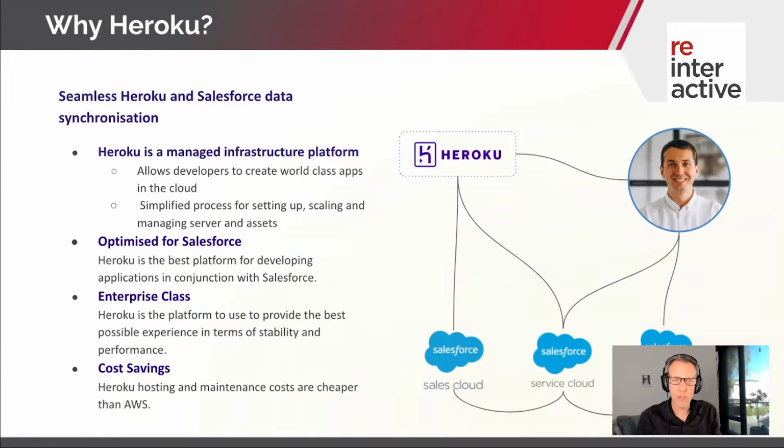One of the great aspects of this is we can use a tool called Heroku Connect, which is a thing that sits alongside it and connects through to Salesforce. So if you're using Salesforce or intending to use Salesforce in the future, it can pull the nominated information out of Salesforce to put into your web application. So that might be membership information, it might be people's addresses, it could be a product list, it could be articles, it could be anything that you have in Salesforce. You can surface onto the website, and the other way around. It's a much cheaper way of doing it than using an API call, and it's faster and very, very secure. Enterprise class, of course.